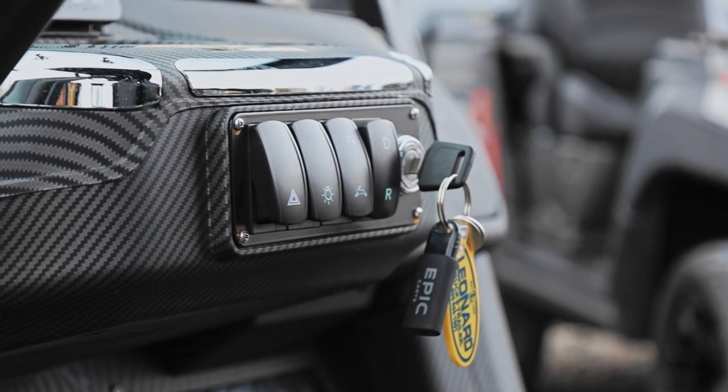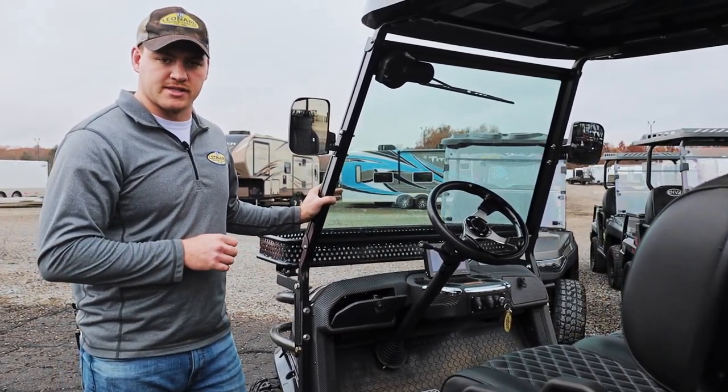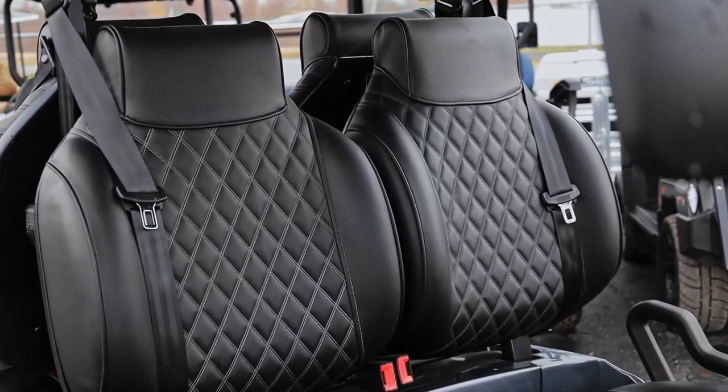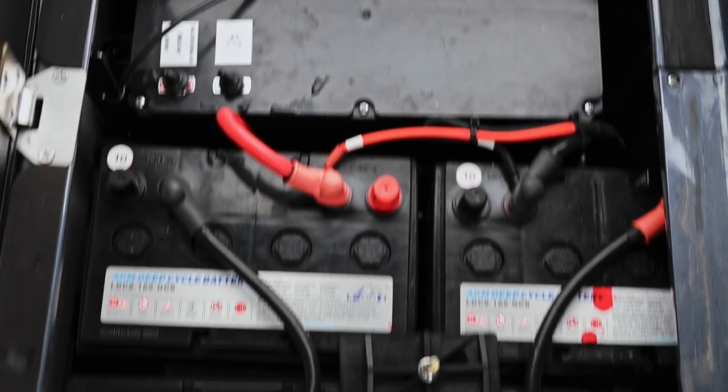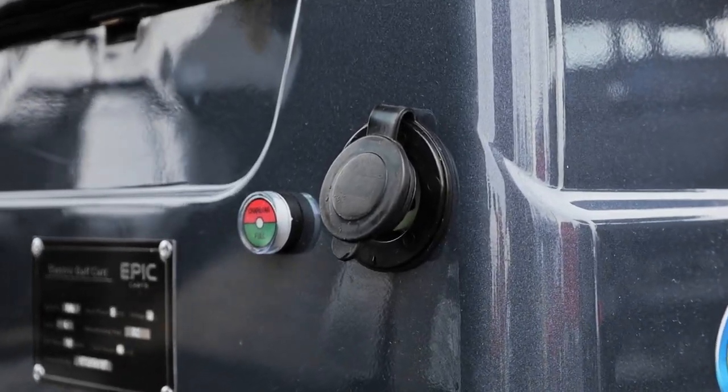The four switches cover your high and low range and your drive and reverse. This also features three switches for your 12-volt accessories, one possibly being a light bar. Lifting the double diamond-stitched seat, you'll see your six AGM deep cycle batteries, which will be charged with an onboard charger.